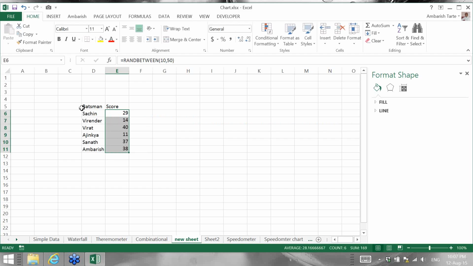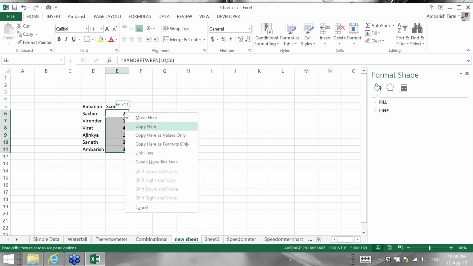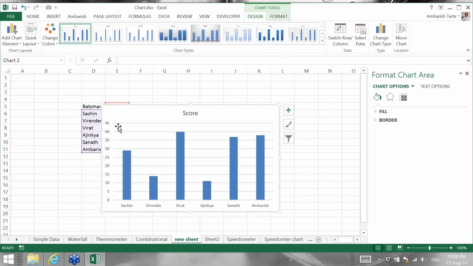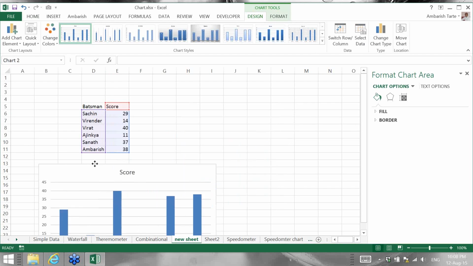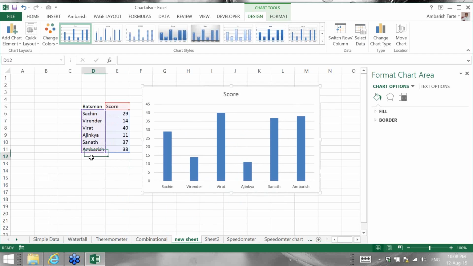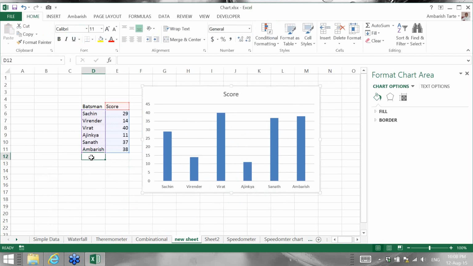These are the scores that these guys have scored in one match. Of course, I can always do an Alt F1 to get the graph. This is very simple. I'm sure we all know that by now, right? Now, let's take an example that someone comes up to me and says, Amrish, you know what? You have missed out one batsman. So I'll say, no problem. I can add the person here. So we have a person by the name Krishna who is attending this webinar. Let's put your name, Krishna.